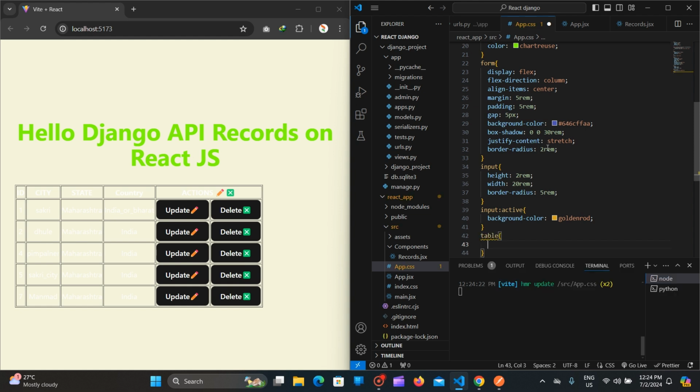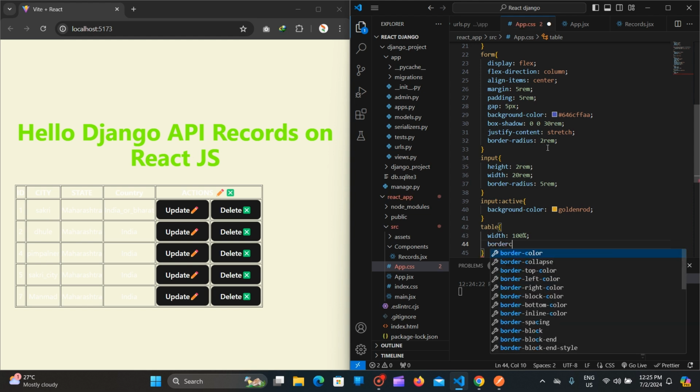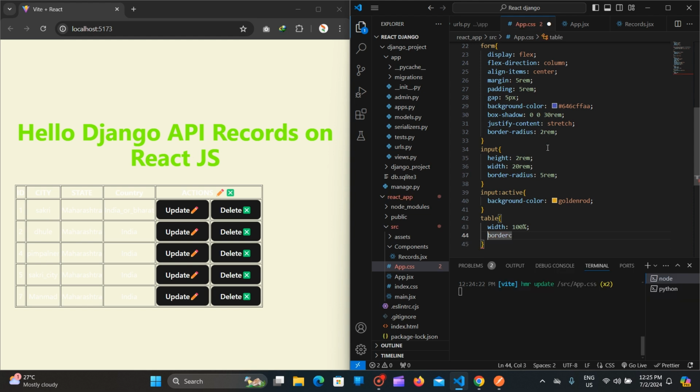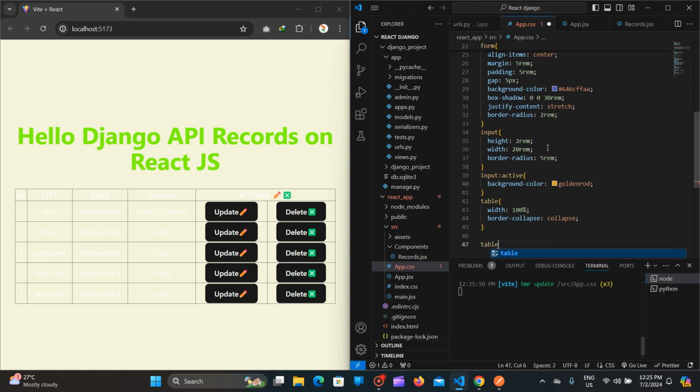So for table, what we will do? Width should be 100%. Border collapse should be collapse. Okay, table th, table td.